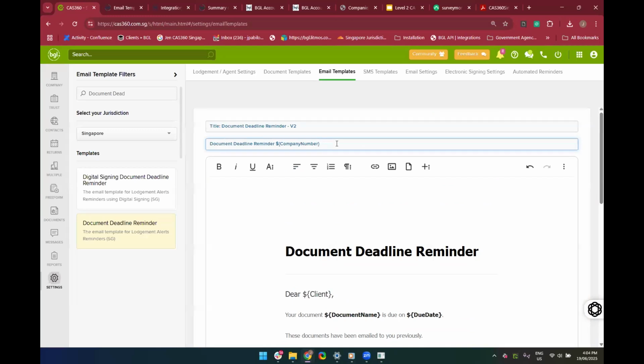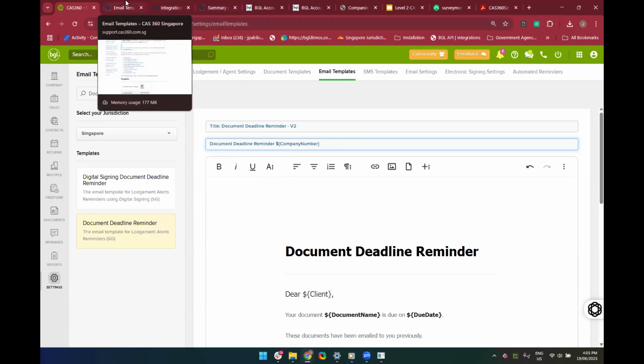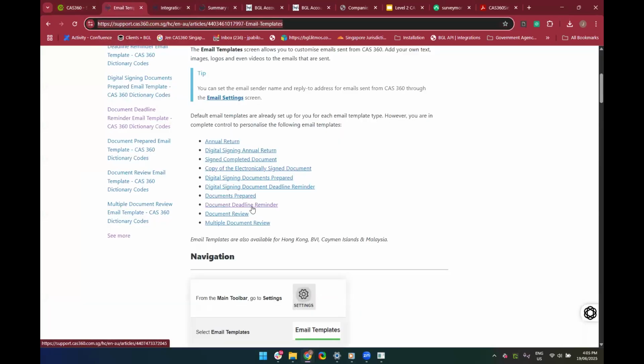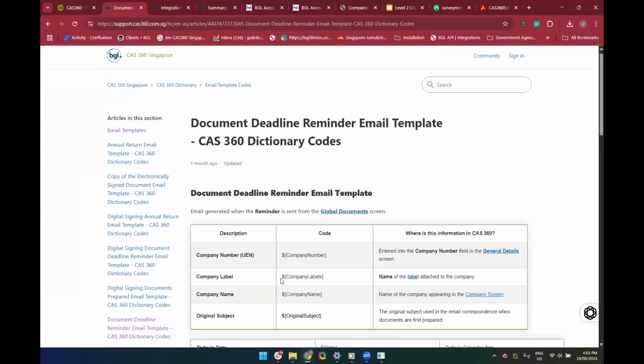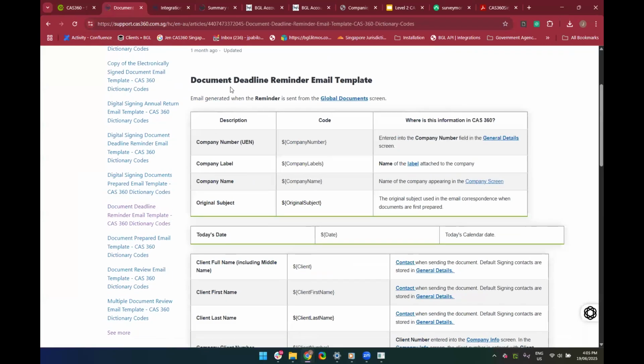So I want to display the company name and the company number that I'm sending it through. Going back again to document deadline reminders, you can see these are the codes I can use when editing my document deadline reminder email.